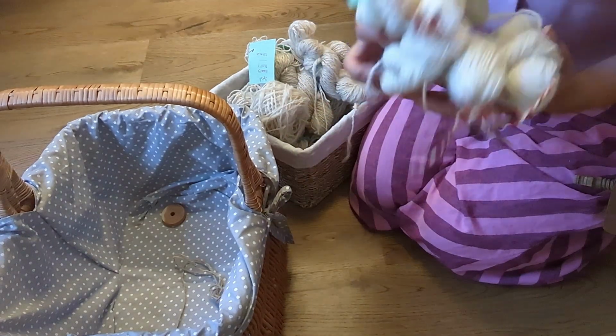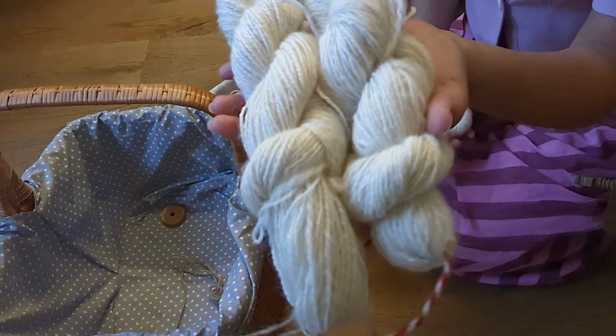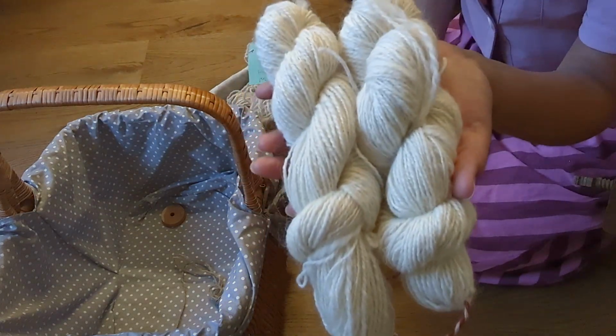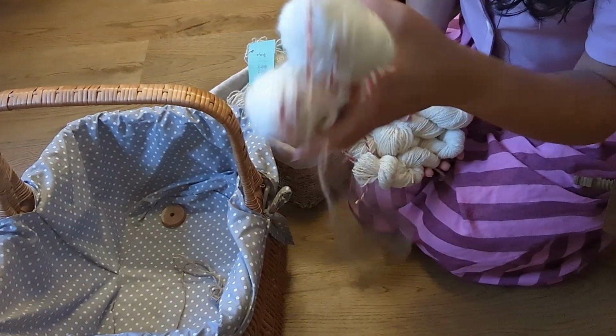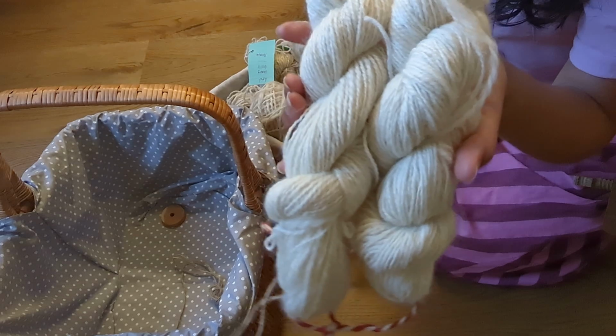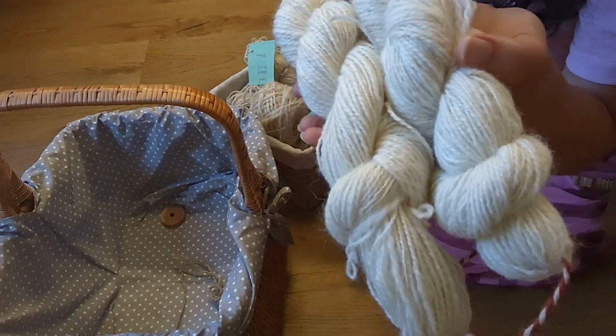So here we go. This white yarn has quite a lot of potential. This was my first hand spun yarn. Can you believe it? Wow. Now when I look back at it, it's like, how did I even manage this? Amazing.